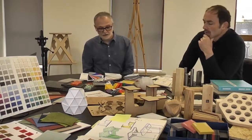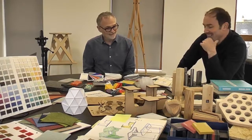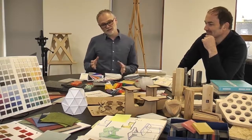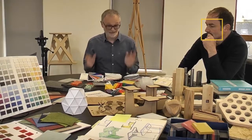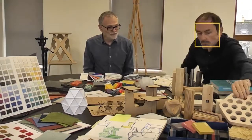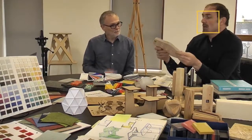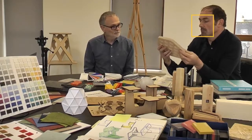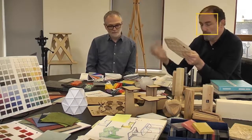I get you. In terms of materials, this is just a small selection. As a furniture designer, one of your main materials that you love working in is wood, and specifically plywood. What is it about that material that is so good for the type of products you make? Well, furniture, I think, people associate with wood because it's warm. It can be processed and made into so many different beautiful forms and functions.